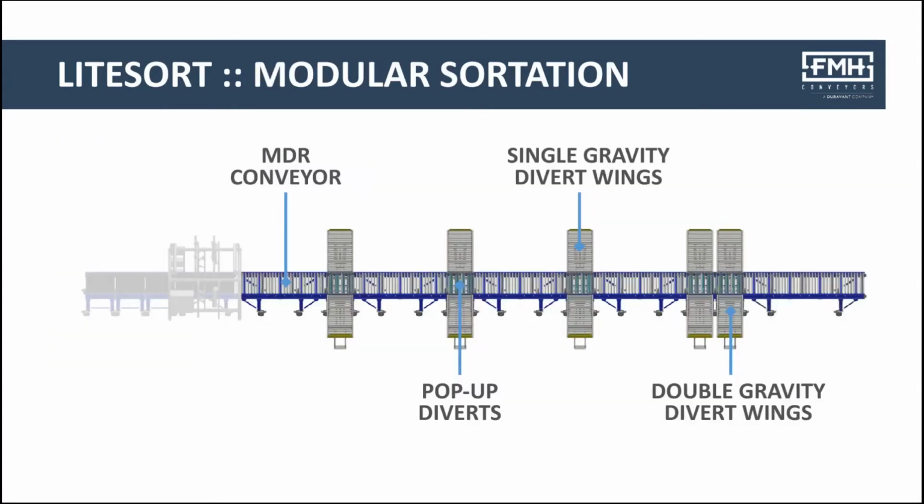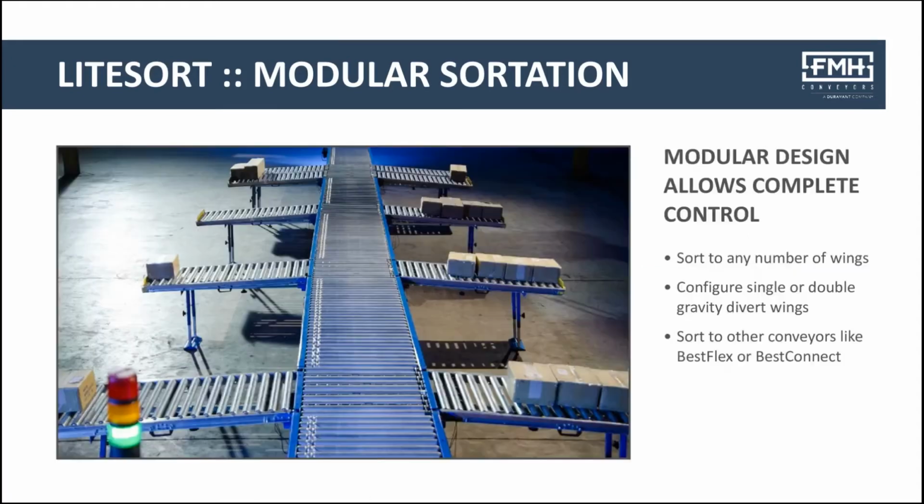After that, we just have the modular sortation component, which is the whole conveyors. We can do 90 degrees here and turn them left, right, or whatever the customer's requirements are. And these are made out of our Best Connect line. It's not the regular Best Connect, it's an MDR product. We have the divert table, which I will show you a picture of, and it is the one that selects the position of where that carton is going to be diverted to. Again, this is just simply showing you 1, 2, 3, 4 divert points, and 1 left, 1 right, so it's a total of 8 different locations.